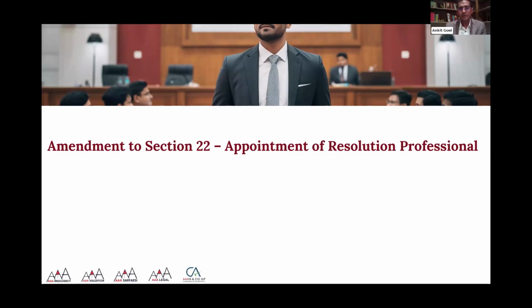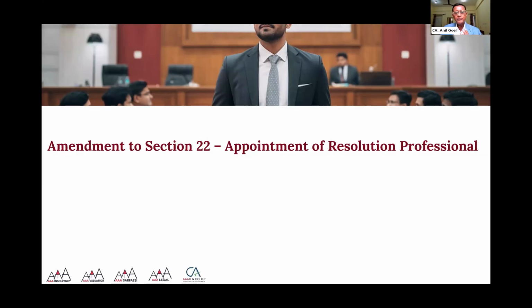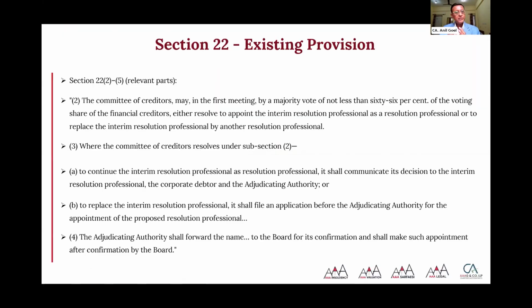Yes, so it looks good. We can continue. So the amendment to Section 22, which is regarding the appointment of a resolution professional, I think is the most welcome amendment that we can see. We have seen in the past that most of the benches, or some of the benches, are in fact appointing liquidators or even resolution professionals other than what is recommended by the committee of creditors, and especially in the case of liquidations.